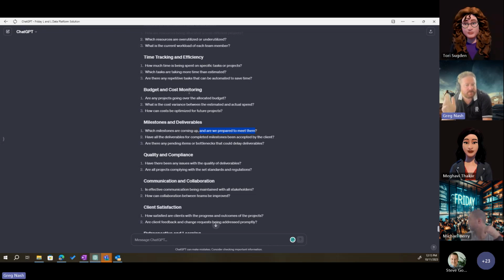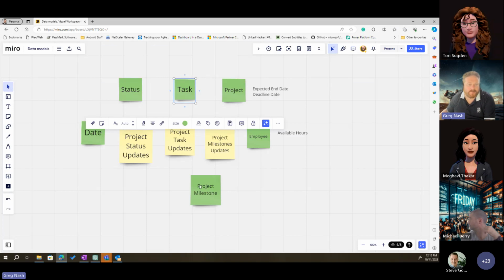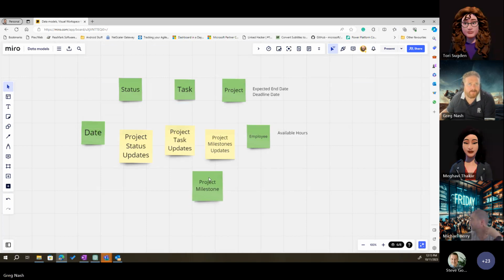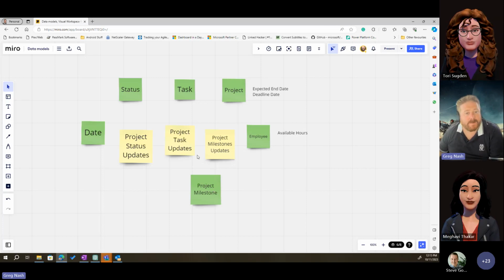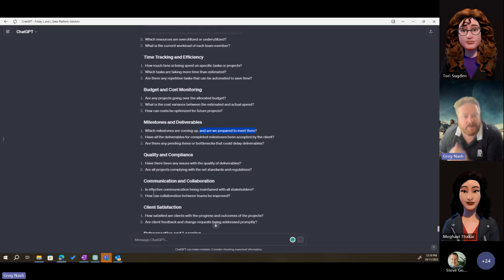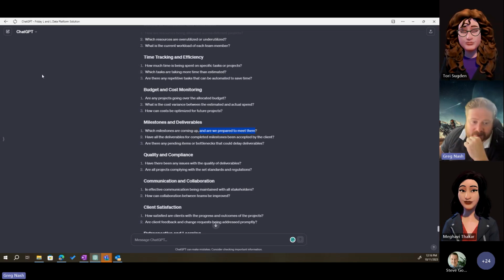So that works still. Our milestone dimension here has an expected end date as well. So you've got this high level project end date, you've got a lower level milestone end date, you've got tasks associated with the milestones, you've got your task expected end dates coming through your task updates. You should be able to calculate that. And then date is obviously related over here. Okay, I'm okay with that. Let me know what you think. If you've got any other thoughts, then chuck them in the chat.